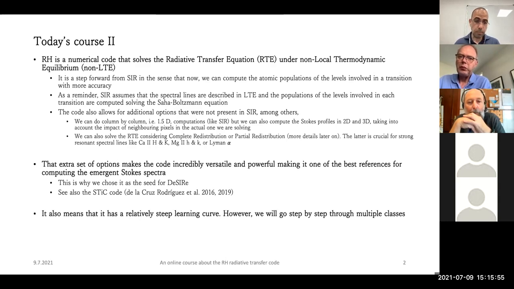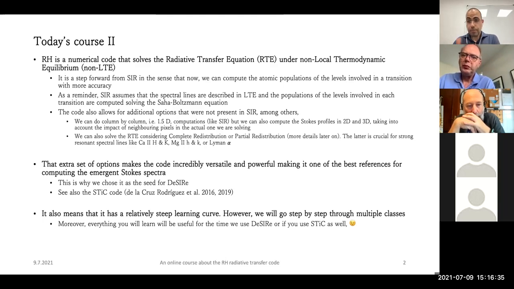But at the same time, this also means that it has a relatively steep learning curve. You have a lot of options and a lot of complex things that you need to configure, so it's not so easy to just start using it. But as I said before, here we are going to go step by step, covering most of the things that I believe are needed for understanding how to run the code and understand the output. So don't be afraid if you try to run it now and you see that there are multiple options and you don't understand exactly what they mean.